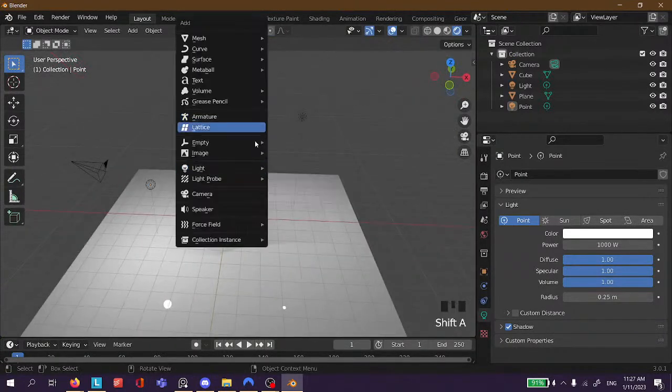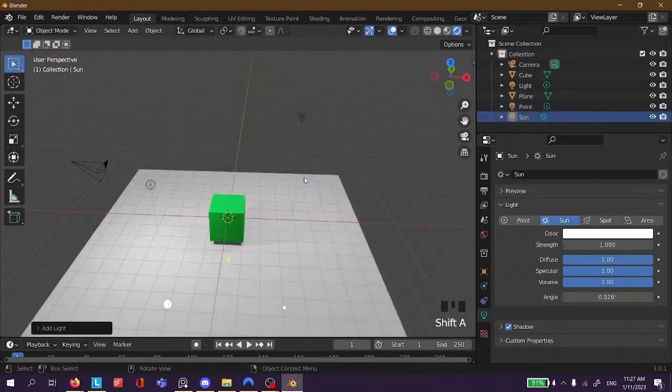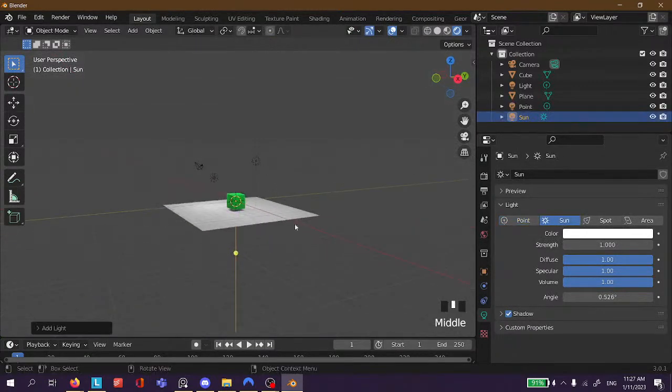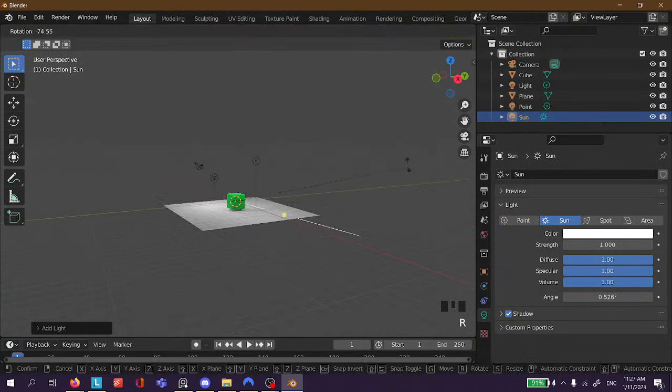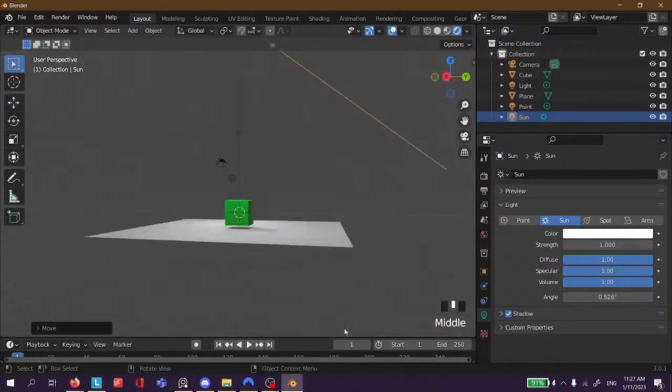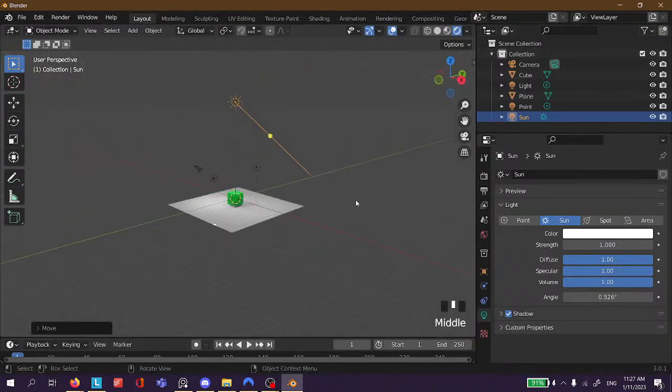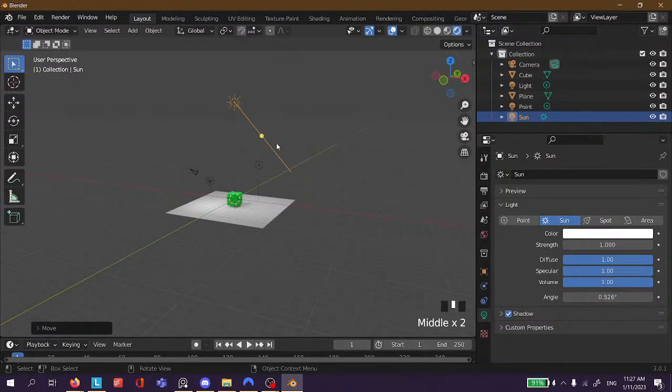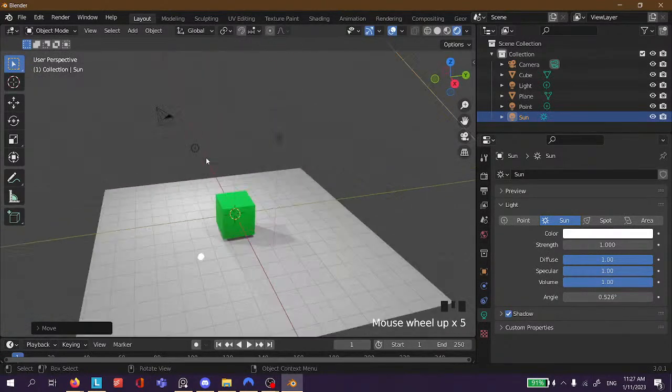You can also add a sun, which is a directional light, and you can move its direction. Basically a sun is uniform lighting in all directions, so there's an infinite number of rays pointing towards like this.